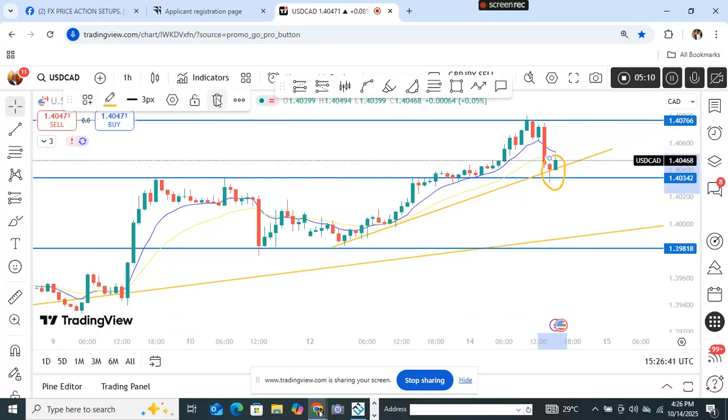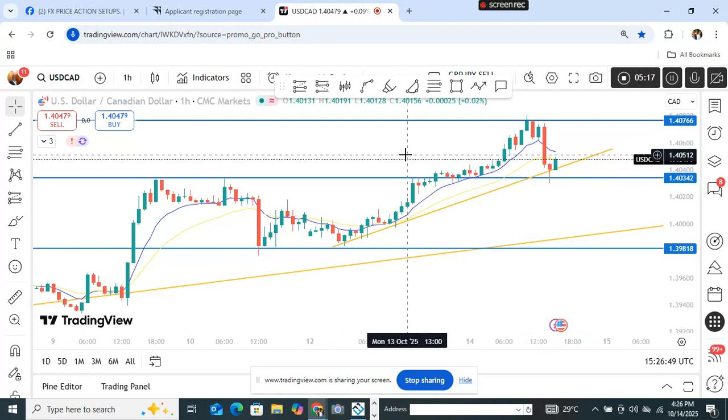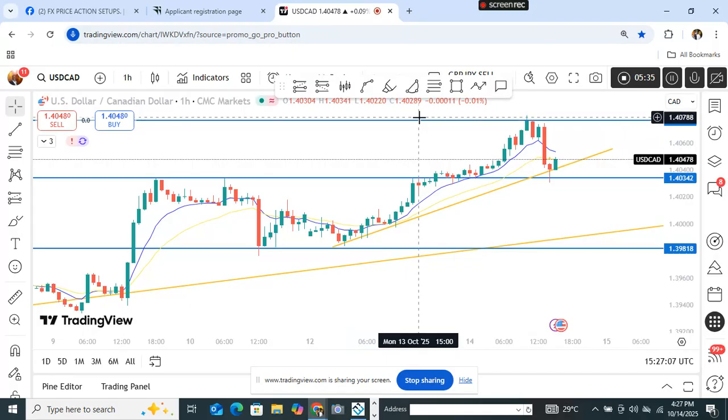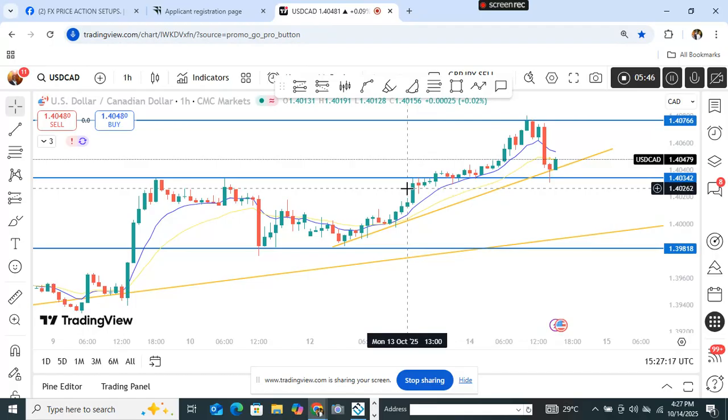A good entry for the market. We can see a bullish setup building up already. So let's wait and see when the bullish candle closes. Then we have our entry at 1.40539. At that price level, we're very sure that the market will continue going up and probably break the minor resistance of 1.40788. So very interesting. We are having a very bullish movement on USD CAD.